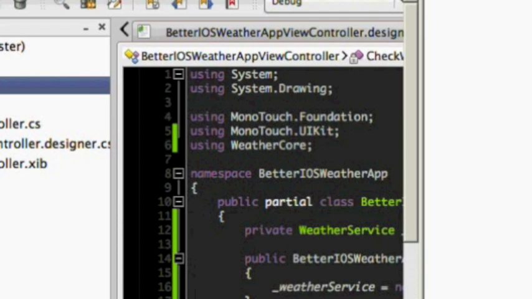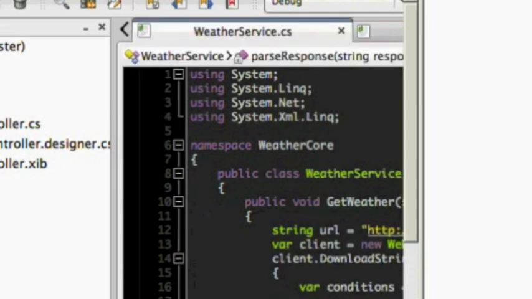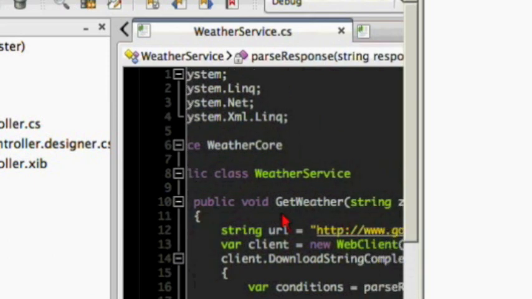One thing I wanted to make note of here, if I look at the weather service, you can see that the way I defined this API for get weather is that it has a return type of void, and one of the parameters to this method is a callback that sends back the action. The reason for this is that one of the things you need to make sure to do in your applications is that you want the UI to always remain responsive. If you make a long-running call, say a web service call or a database call or a file system call, on your UI thread, that's going to lock up your application for the duration of that call. So you always want to run long-running things like this in the background and just call back up to the UI once that work is done and you need to make UI updates.